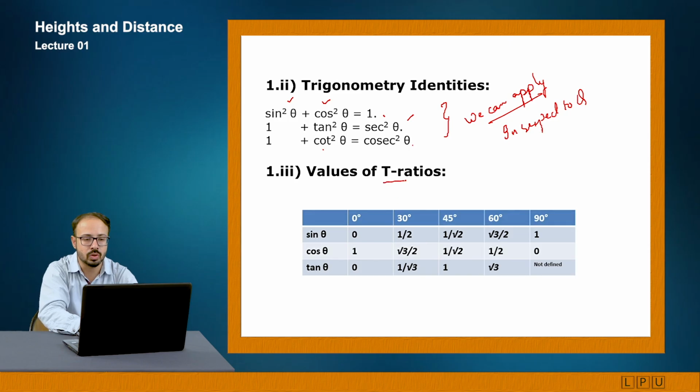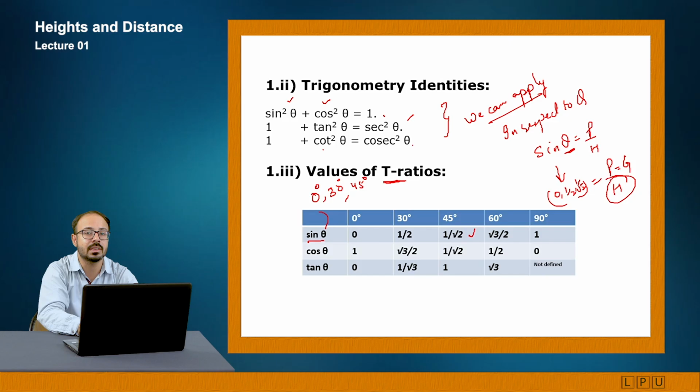But T ratios, that is sine theta, if theta is known to you as 0 degree, 30 degree, 45 degree, I can directly jump to the value for that. For a simple example, in the previous one we did sine theta is equal to P upon H. If theta is known to you, you have just a mathematical number here. Either it can be 0, 1 by 2, 1 by root 2, any value. So with this, if P is given to me, I can find the H. This is what the application of trigonometry is.